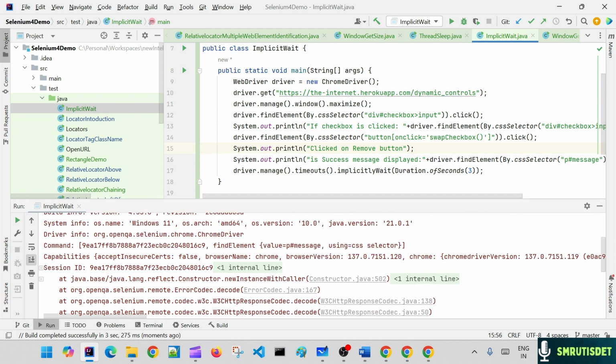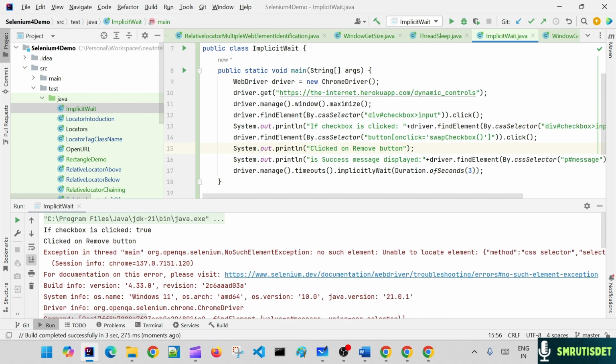See, this is going to give you the exception because you have to attach it to the driver before you need it. At this point of time we need that 3 second wait, but till now we have not defined it. In Java the execution of the steps is sequential: one step, then second step, third step, fourth step, like this.